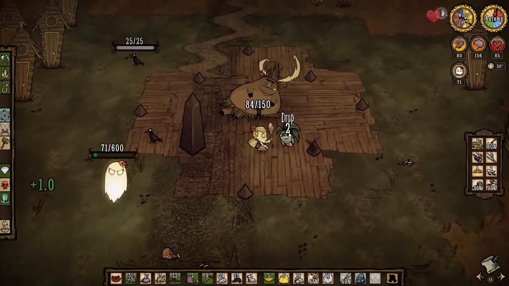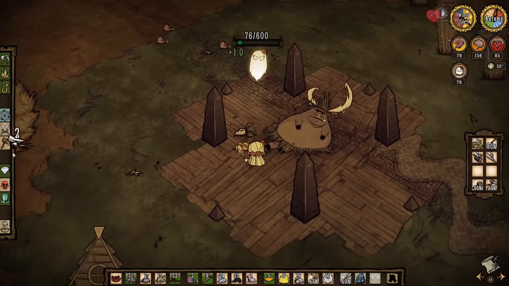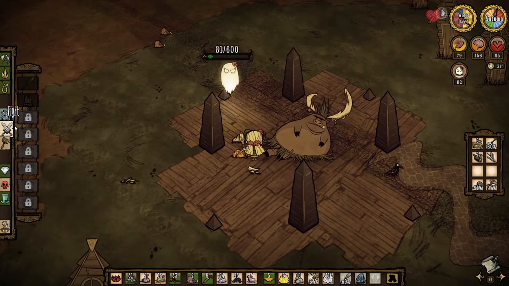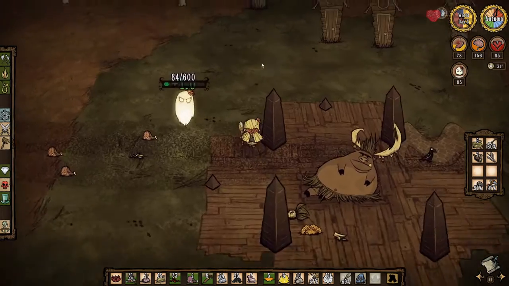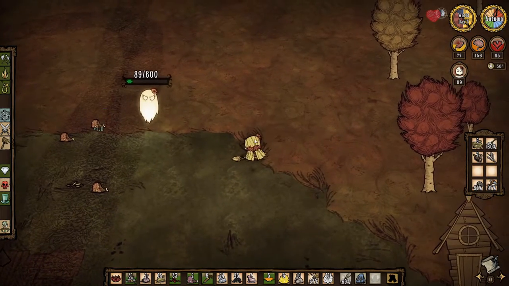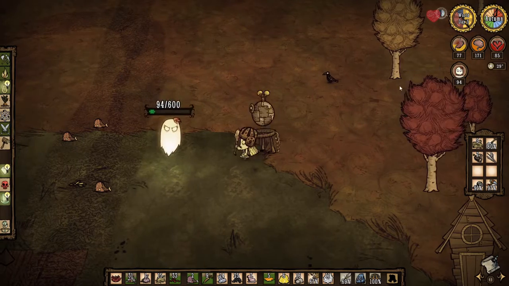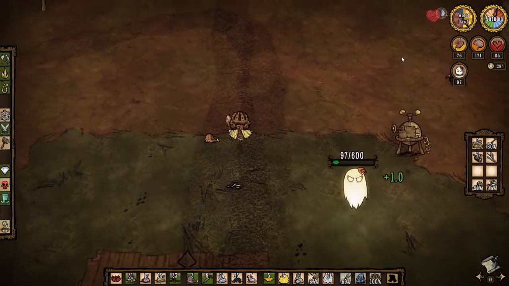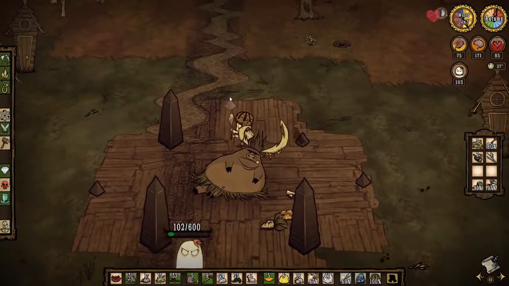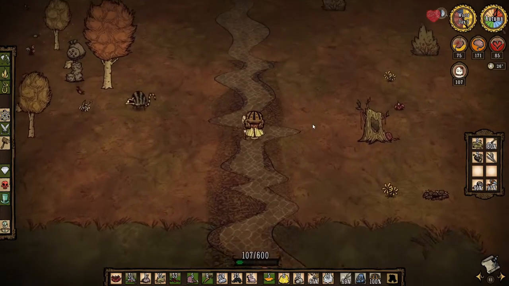We can set some stuff down here for now. We don't need that. That's not very important. But what is important right now, actually, is an alchemy engine. Definitely should be making that. Very nice. And a football helmet. That'll give us some protection so that now let's go deal with that clockwork.